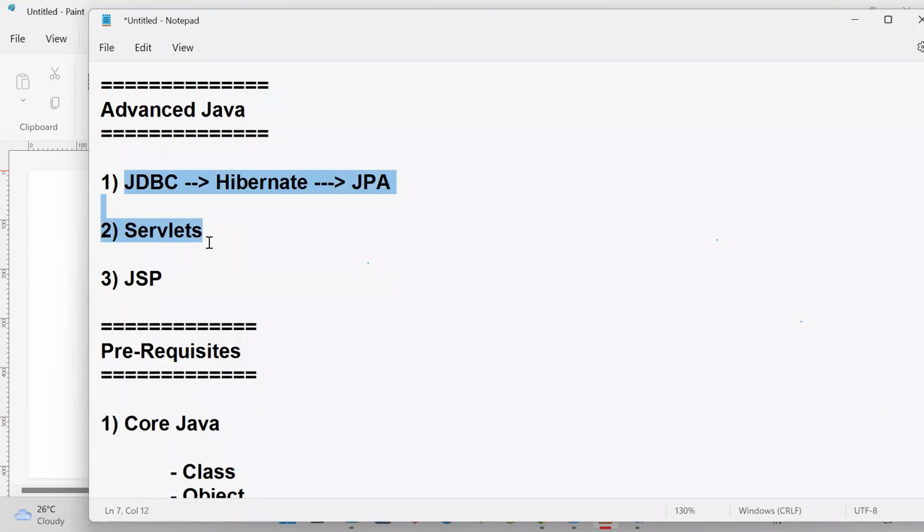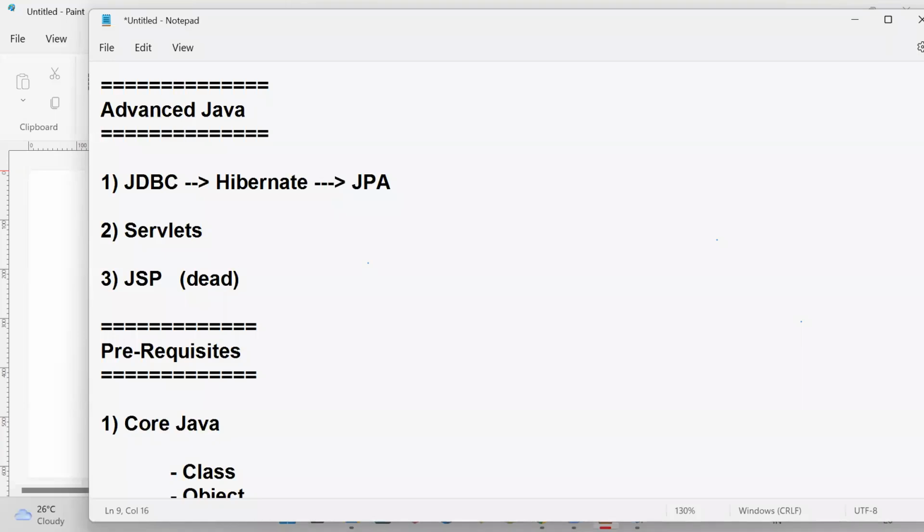In the company, we are going to develop the project by using Spring Boot, by using microservices, by using Data JPA. But to understand Spring, to understand Spring Boot, to understand Hibernate, we need some base. Those basics we are going to learn as part of advanced Java. All right. Now, do we need to spend 4 to 5 months of time to learn these concepts? No. And to be frank, JSP is dead.